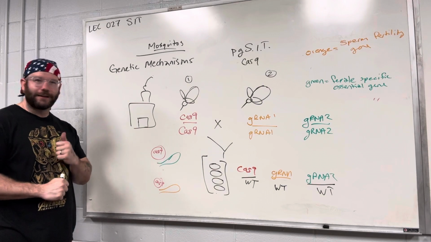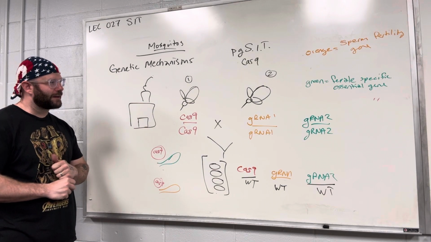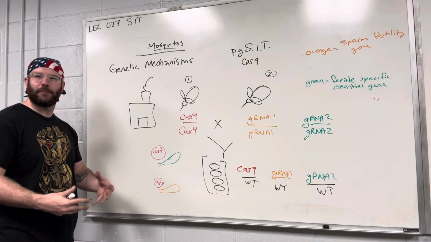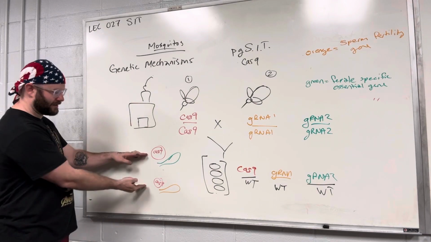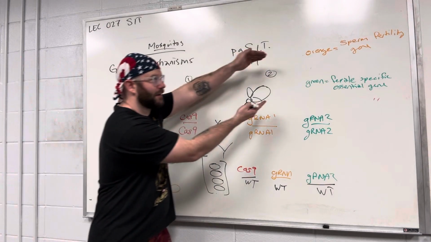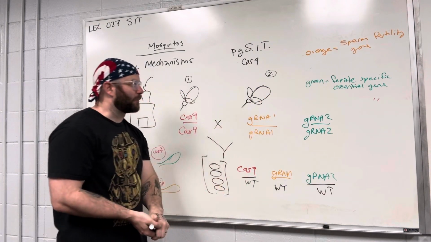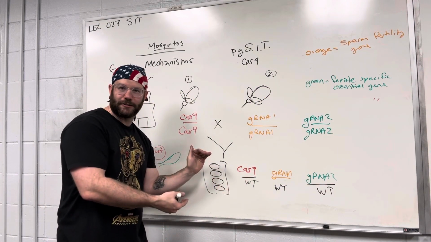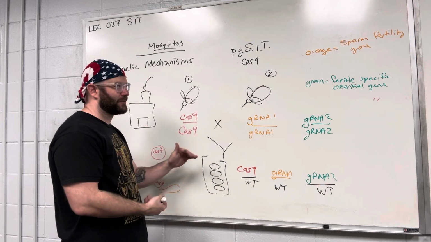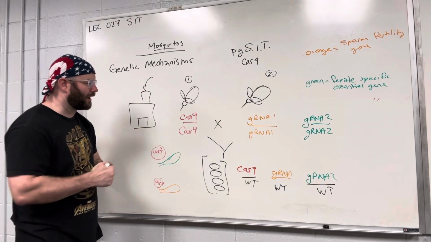Aren't they gonna cut the orange and the green because those are essential genes? So what will be the phenotype? Yes, you're right. These are going to be active. They're going to go to their targets. They're going to execute the cutting on those target genes. You're probably most likely going to get a knockout of those genes. It's going to disrupt the gene function. So what will be the phenotype of these eggs?